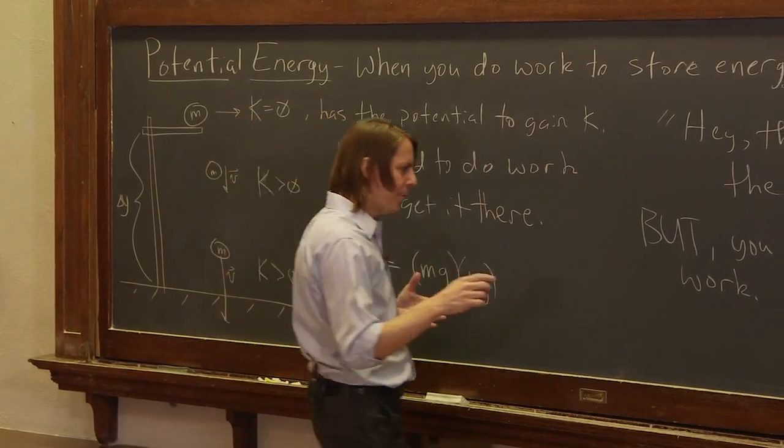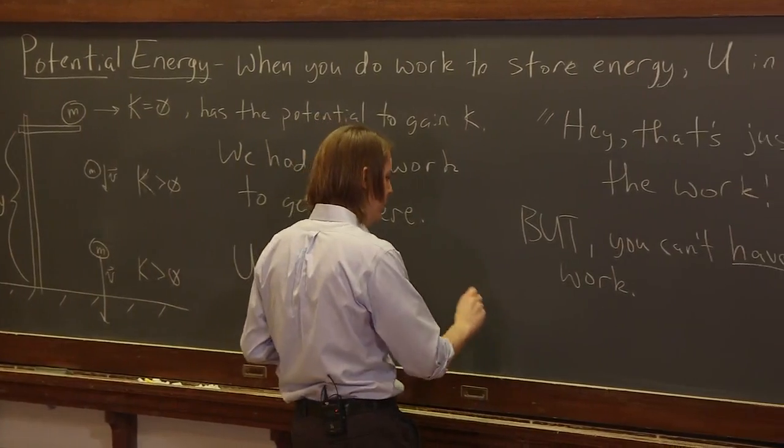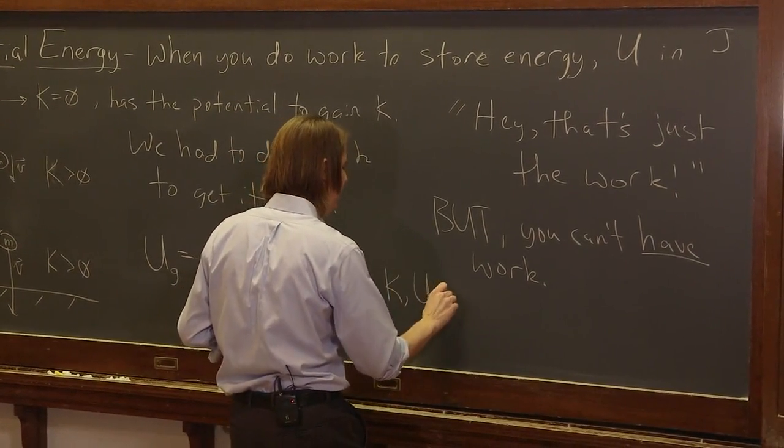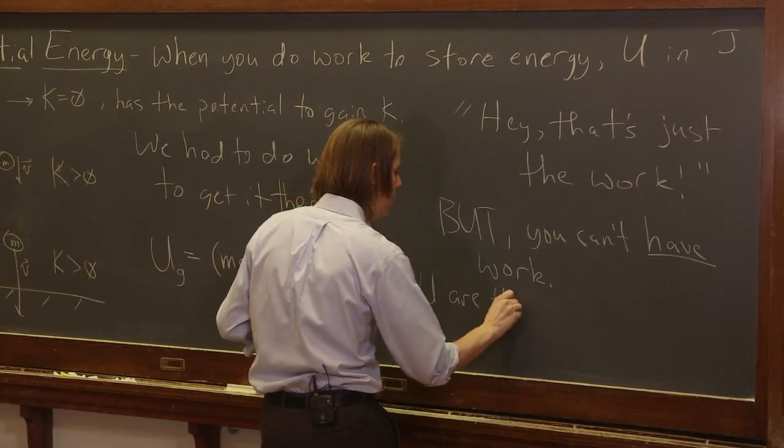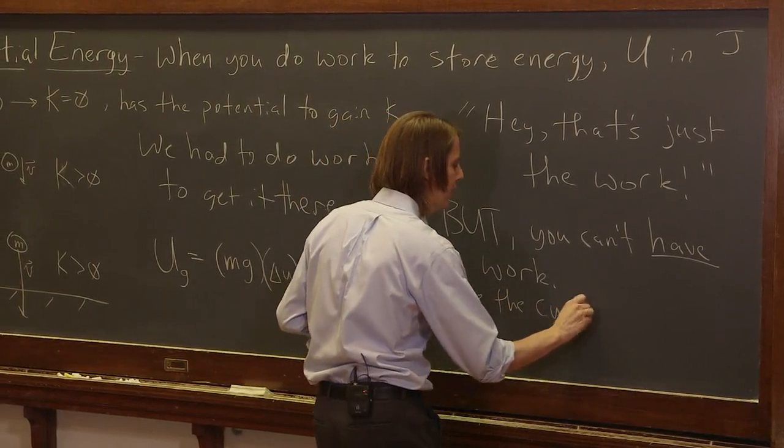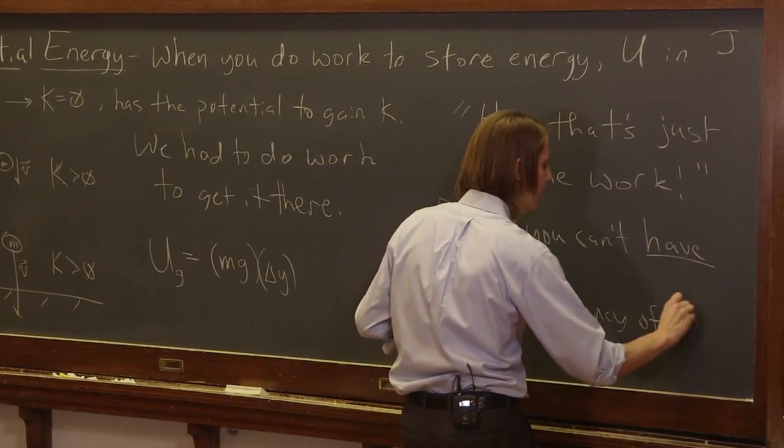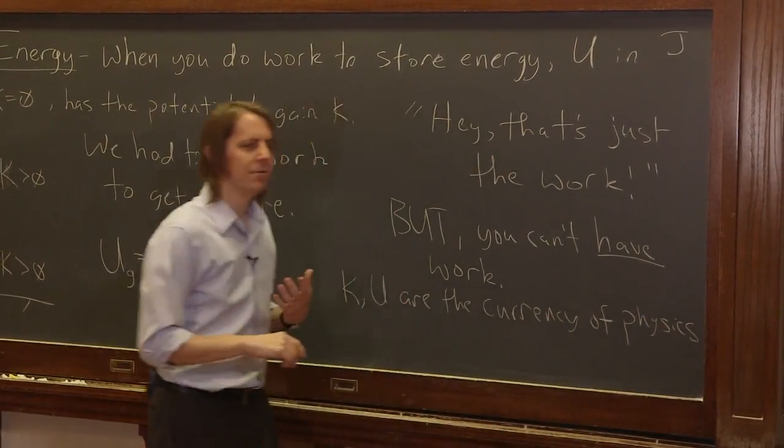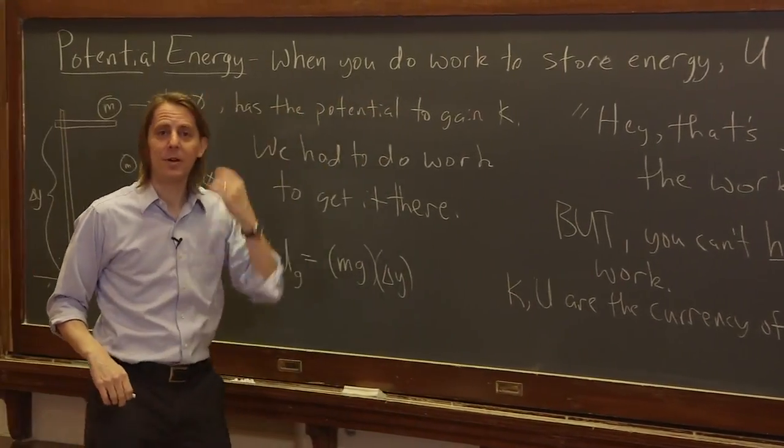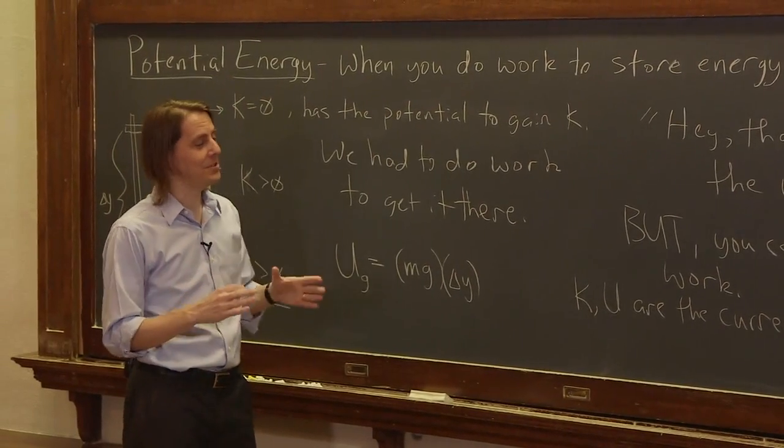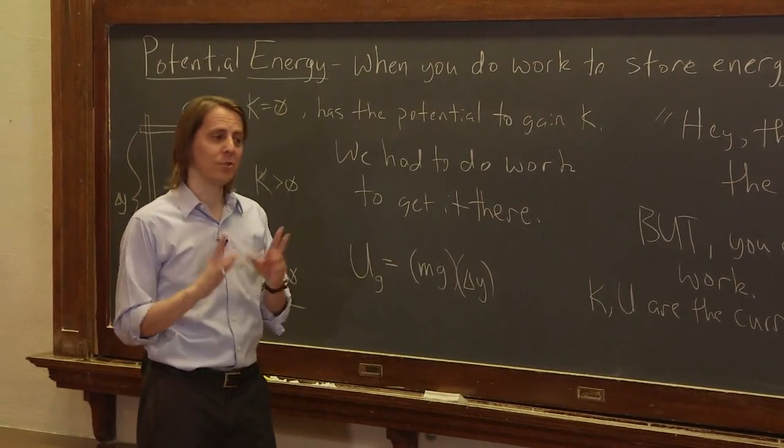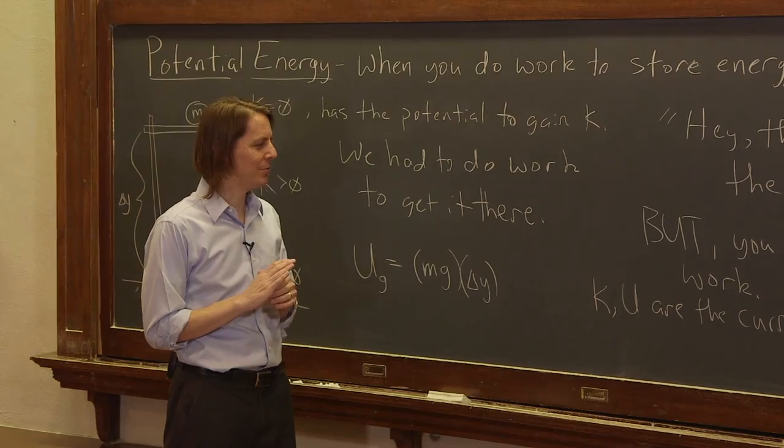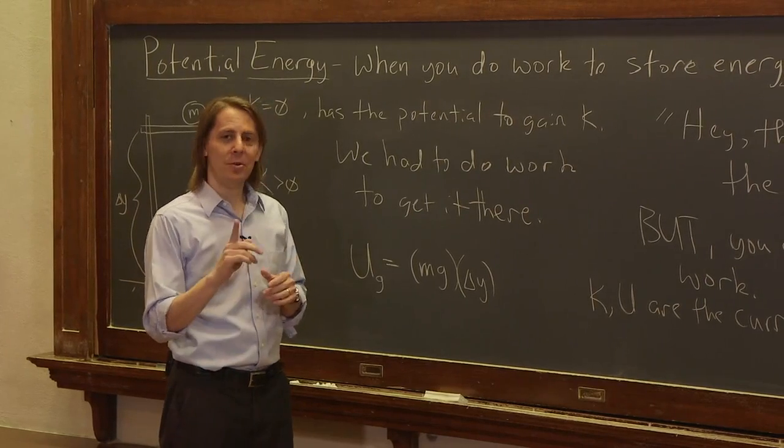So you may remember before, when we introduced energy, I told you that it is the currency of physics. So now I'll say that kinetic energy and potential energy are the currency of physics. And I was so proud of that line. I thought it was the most original, brilliant analogy ever thought of in physics. And maybe it is because I've now found it in many textbooks. This analogy is done. In one textbook, it was overdone. A story about Bob and his money went on for three pages. And I assure you no one has ever read those three pages.